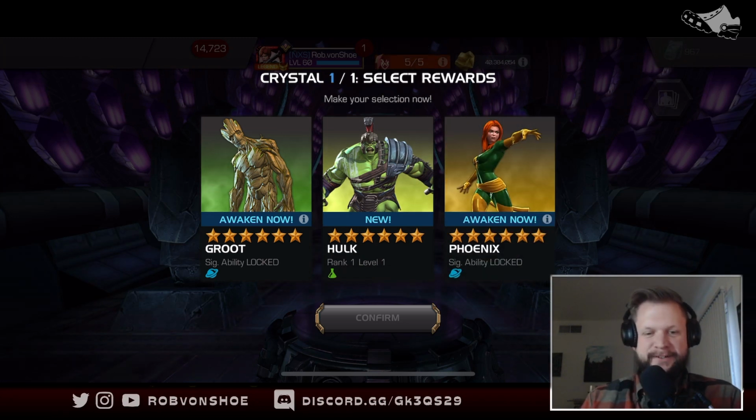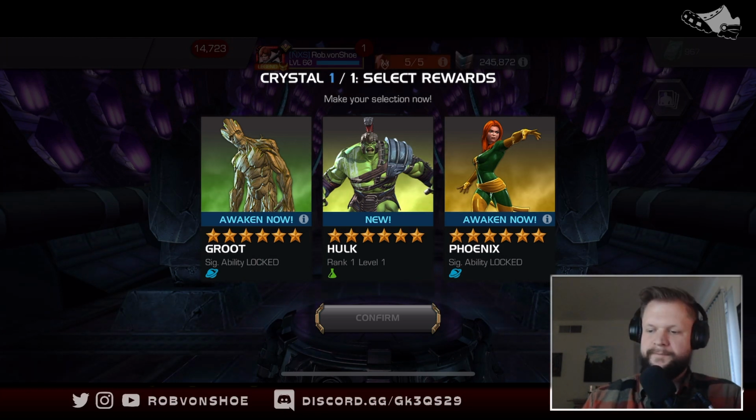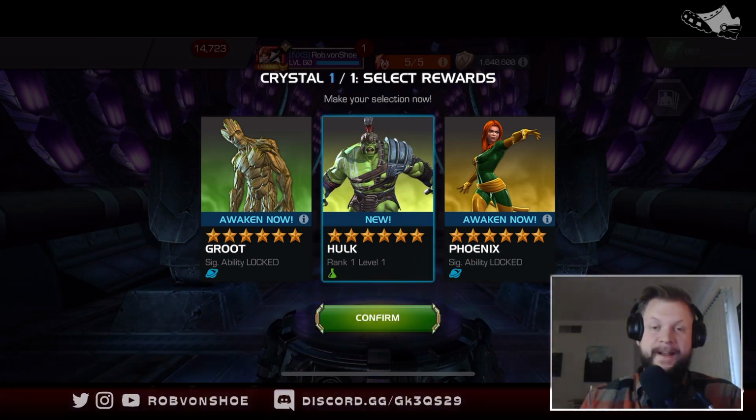Okay, well, that started off looking pretty hairy there. Waking up Groot and hoping he gets better, so I'm just going to ignore that. Phoenix, I think, would be fun as a first-time Awakening getter for that regen, but my 5-star is max sig 200. And I'm going to go with Hulk right here.